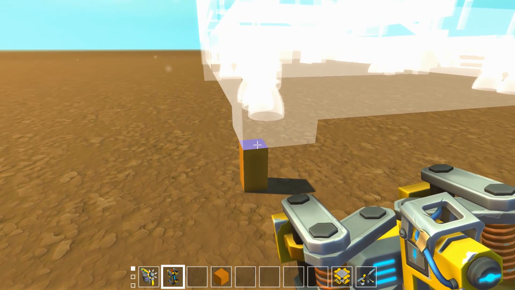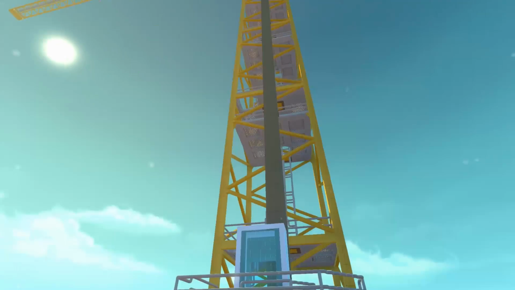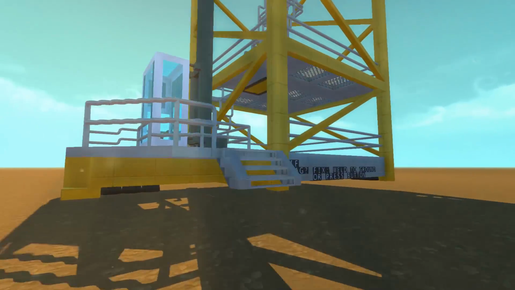Okay, so here we go. We're gonna weld it. I think we gotta click and hold. 3, 2, 1. Let go. There we go. It's welding. Things are happening, I assume. Okay, there we go. It actually welded it down. Oh my goodness, guys. Look at this crane, though. It's so massive.